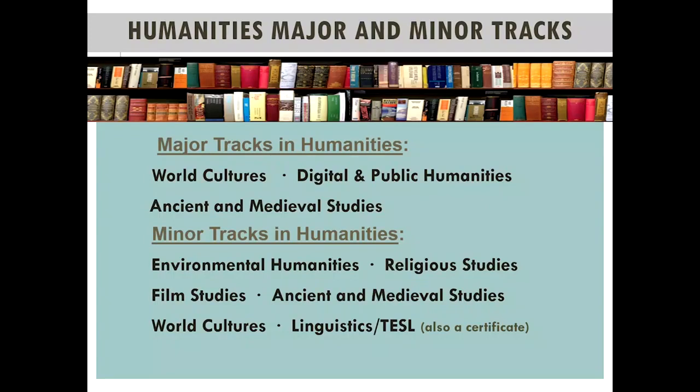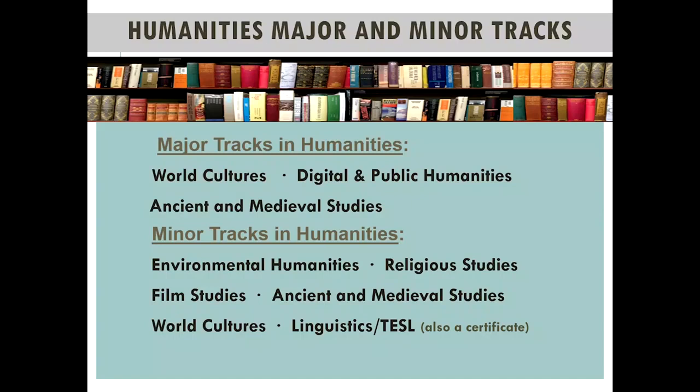Or you could pursue a minor track in environmental humanities, in religious studies, in film studies, or in linguistics, or teaching English as a second language. Something that's very useful if you intend to go overseas and spend time in a foreign country, that you can also earn a certificate in.